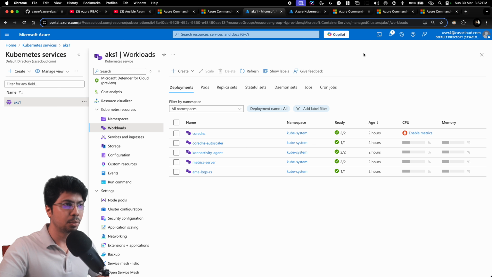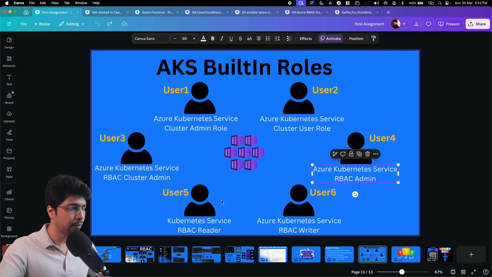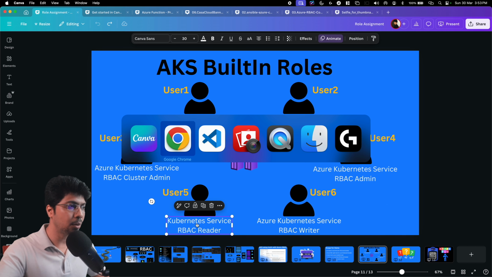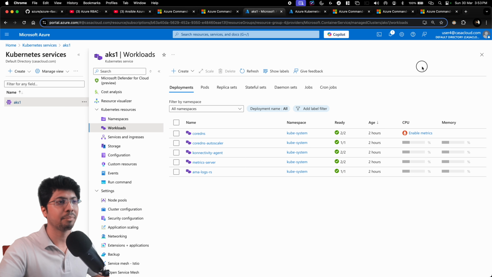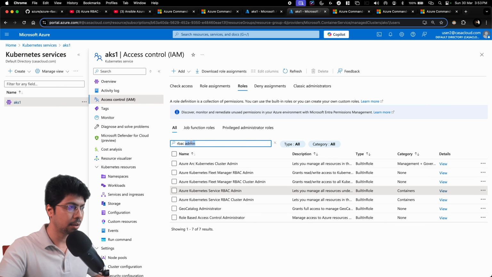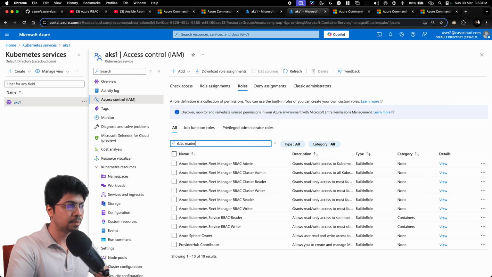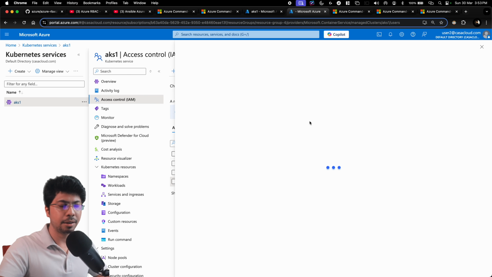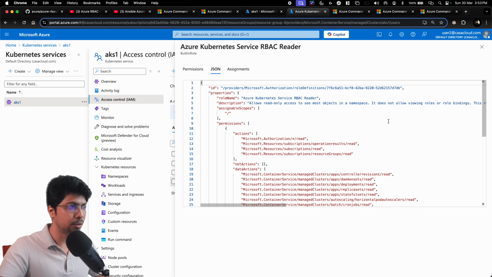Okay, so let's go back to the fifth user that we have, that is RBAC reader. As the name suggests, because RBAC is there, definitely he is able to access the cluster. And reader, that means he has mostly read rights. Okay, RBAC reader, Kubernetes Service RBAC Reader, as we are expecting. Let's go to JSON.